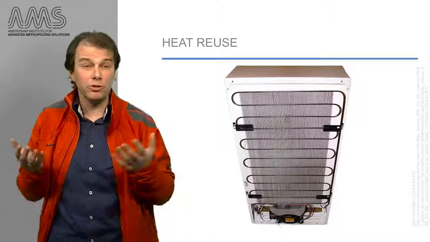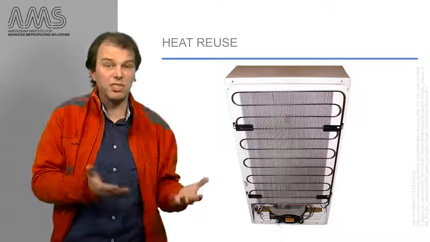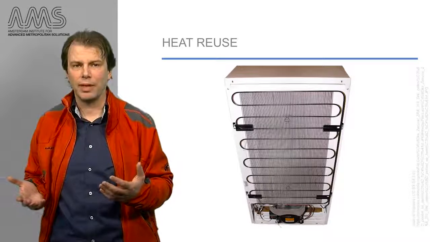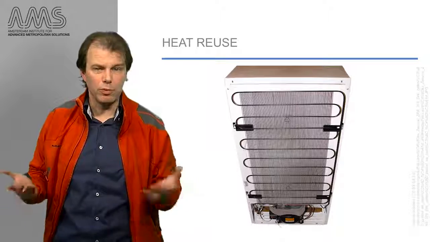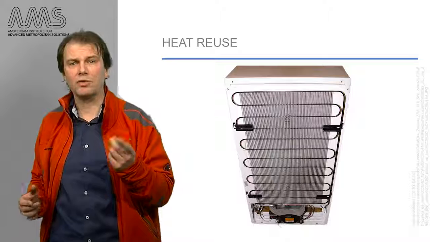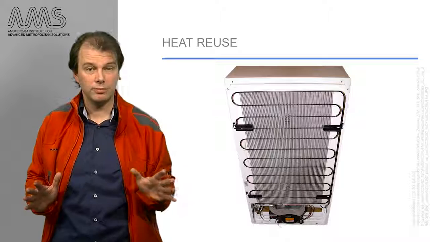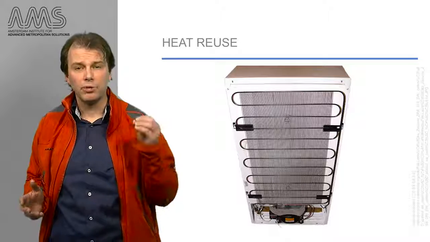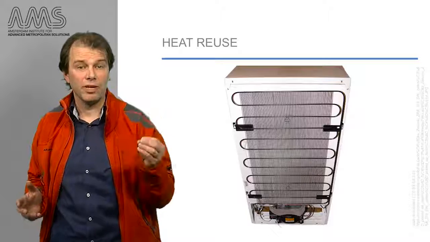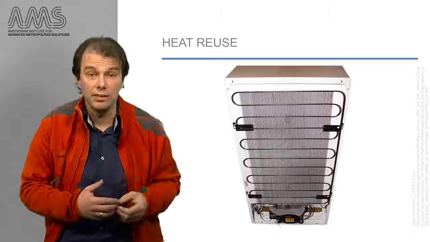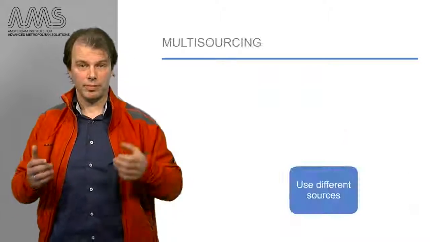Furthermore, what you can think of is using reject heat from cooling, such as in an ice ring to warm a swimming pool. Sounds a bit strange, reject heat from cooling, doesn't it? But have you ever touched the rear of your fridge at home? This is quite hot there, and you can use that heat for something else. So, for example, heating your bathroom.